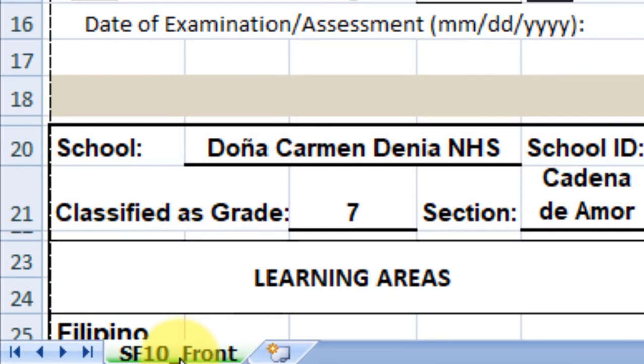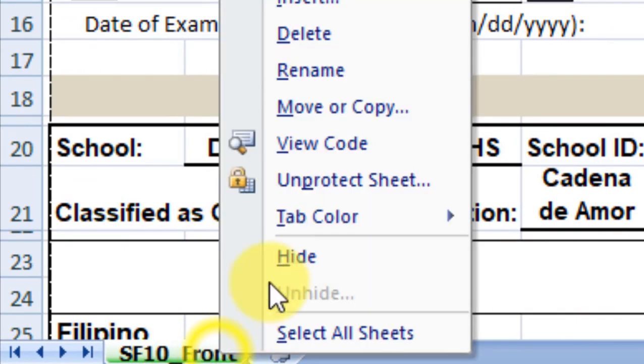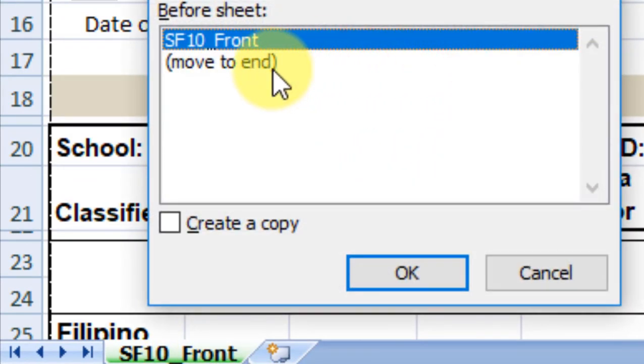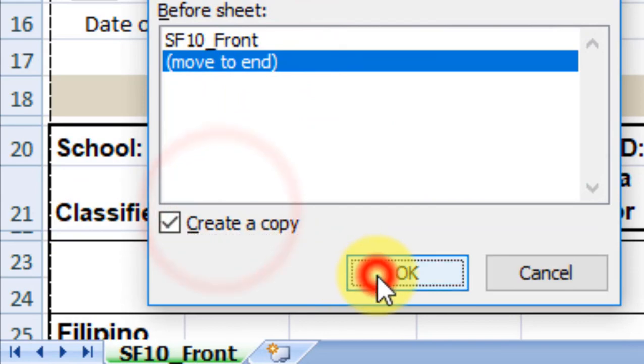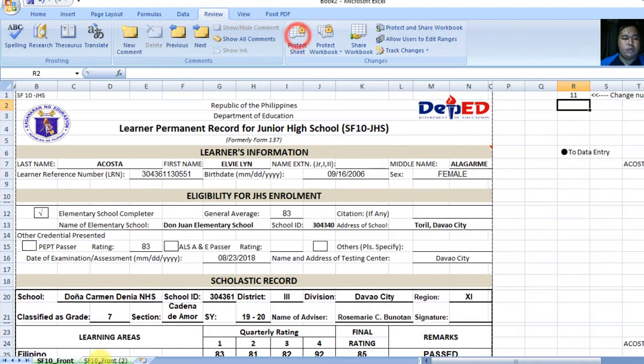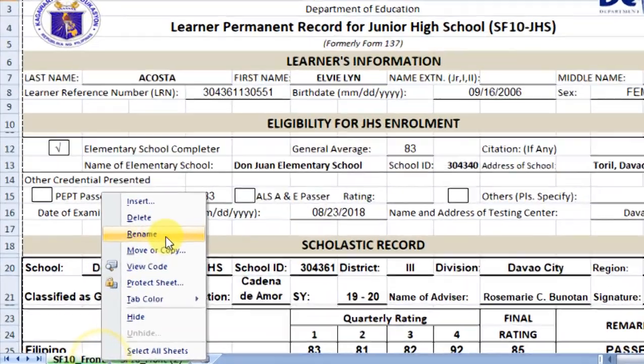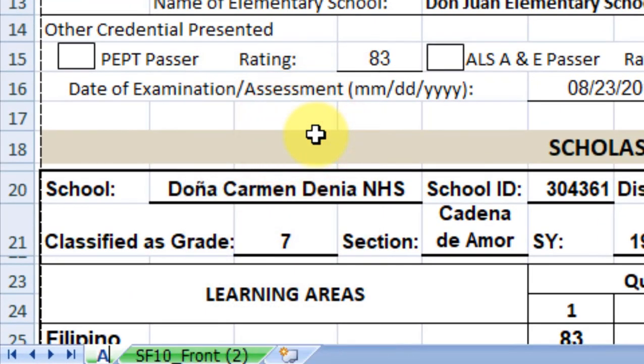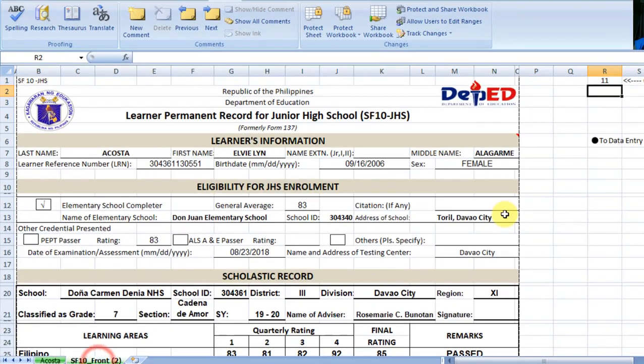So all you are going to do is right click this one, move or copy, then create a copy. So maybe we're going to unprotect this one para madali na lang po maya, hindi na tayo mag unprotect sa isa. So ito i-rename po natin. So ito Acosta. So next na po is ika-12, no?